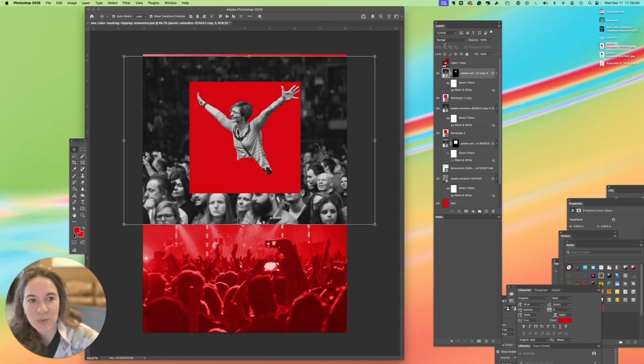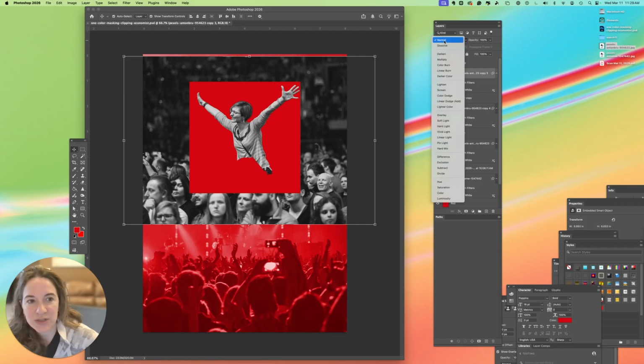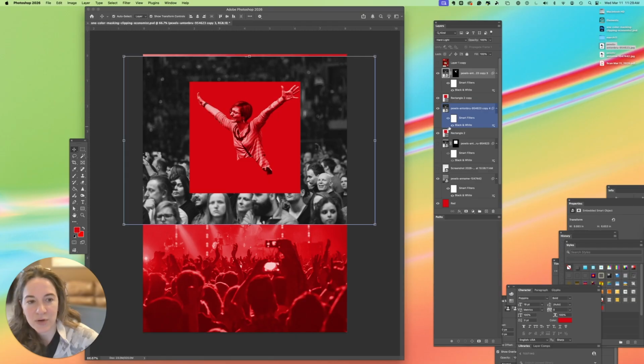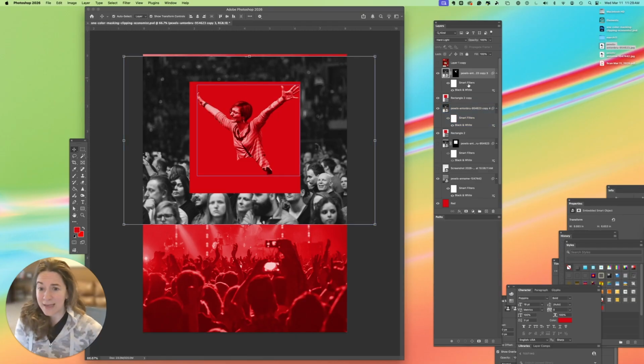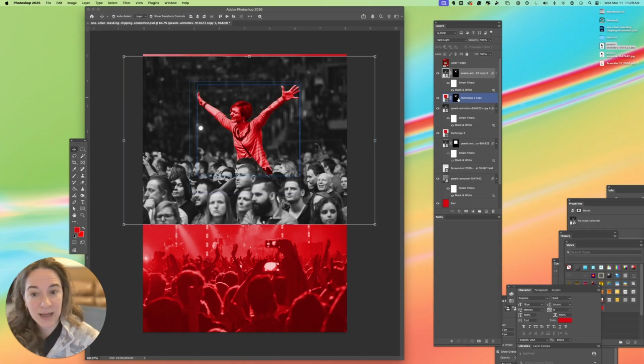And this is where we're going to change, I'll go to hard light. Okay, so now I have her. And what I can do is hold down my Option on my Mac and drag that mask to this red. So now only the red is showing in this female, and only the female is showing here.